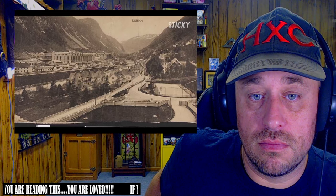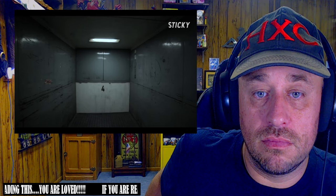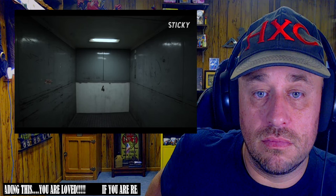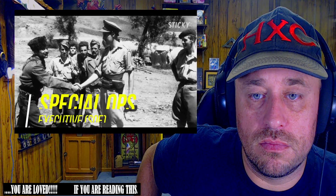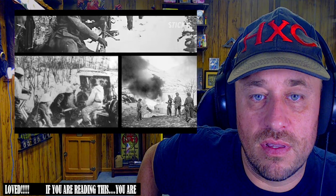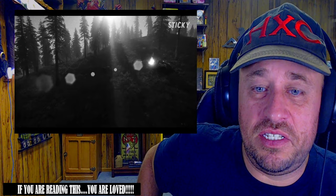Initially the Americans wanted to destroy the Vemork plant using bombers. Tronstad warned against this method, stating that Vemork was a natural fortress — the plant was surrounded by the Hardangervidda, a high mountain plateau near the heavily populated town of Rjukan. The collateral damage would be too excessive on civilians. Moreover, the plant was housed in steel and concrete with the heavy water facility in the basement — would the bombs be enough to reach production? It was decided that the fortress would need to be attacked from the inside by the Special Operations Executive.